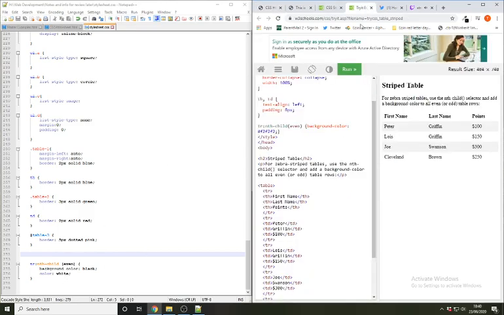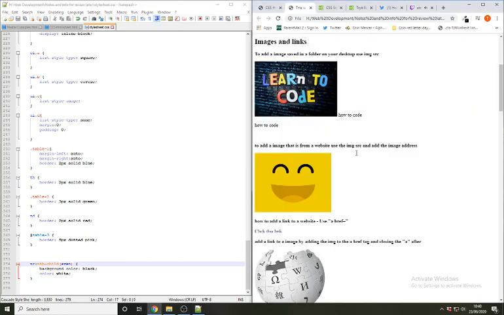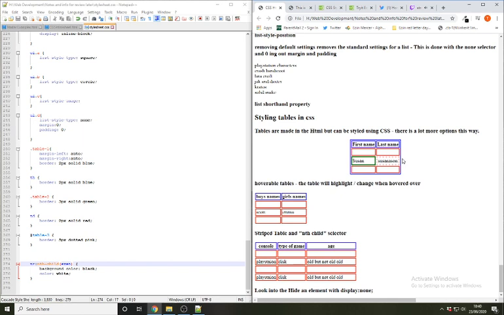So what's the difference? Why have I missed this again? So what have they done here? tr, nth child. Ah, I've done a space. Even. It just changed. That is a good sign. I'll go back on there. Press F5. Why ain't the background colour gone black? Why has the background colour not gone black?